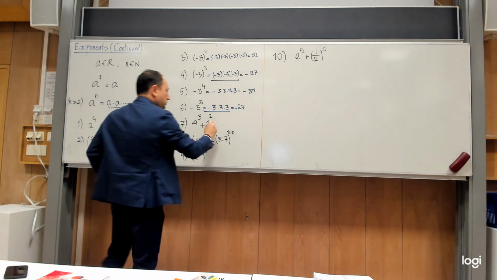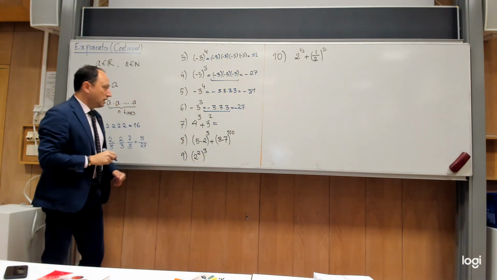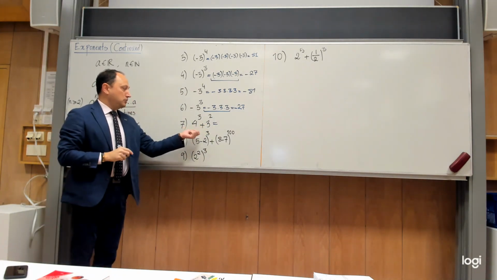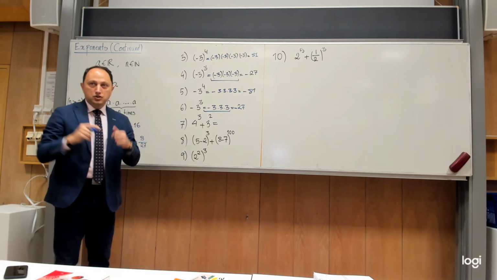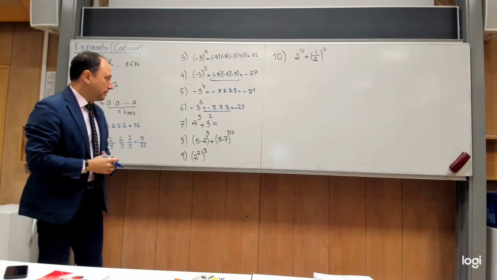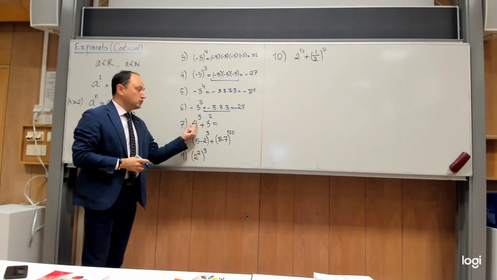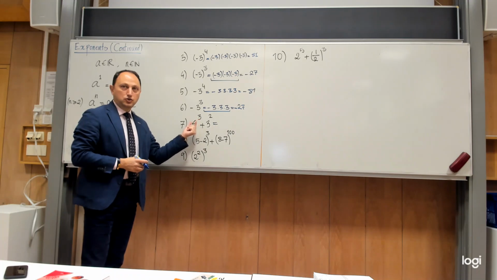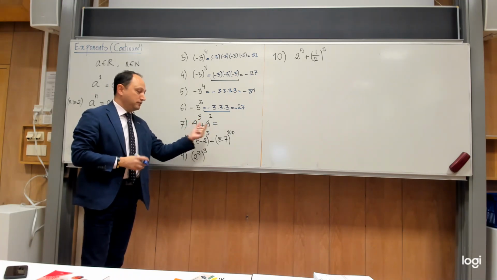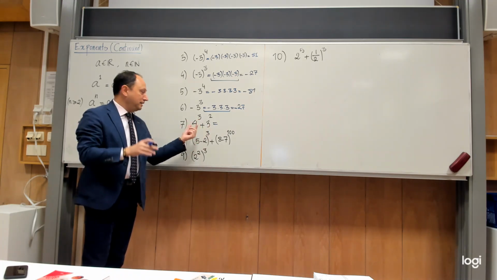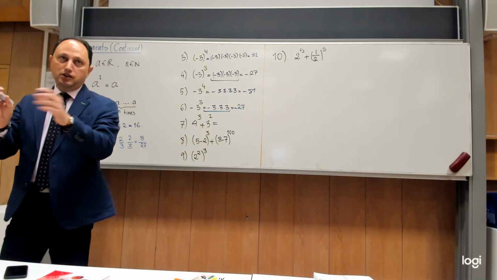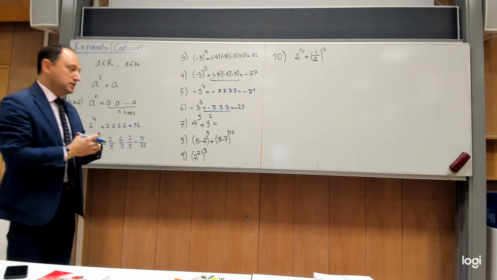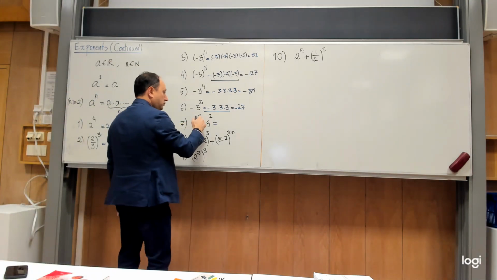Okay, now if I want to calculate this, I have addition between two numbers. I want to add them up, so I need to know this number and this number, then I know how to add them. So automatically, you are giving priority to the power calculation. So you calculate this power first, or in parallel, and then when they are clear, you add them up. So if you have powers and addition or subtraction, priority is given to the powers. So this becomes 4 to the power of 3.